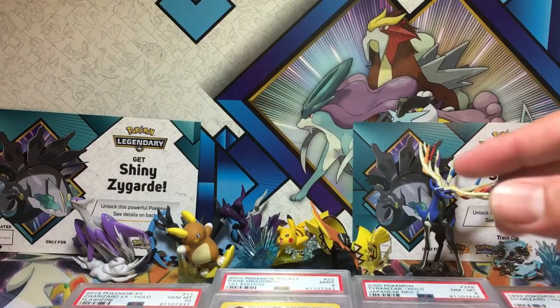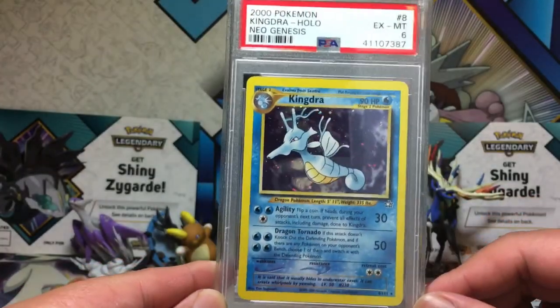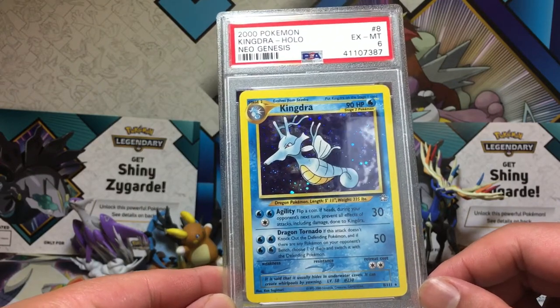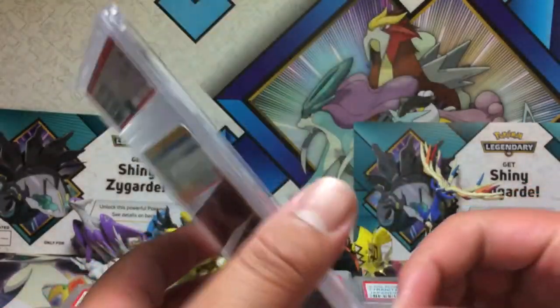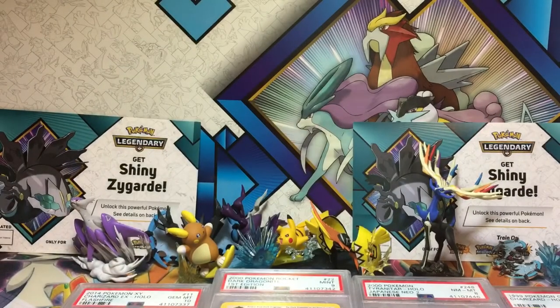Pretty even stacks right now. And then we got Kingdra Holo, PSA 6 for Neo Genesis. Ooh. Ouch. This one's probably gonna go in my collection too. Okay. Next box. We just finished the first box. But ouch! The Charizards, those hurt. That really hurts.